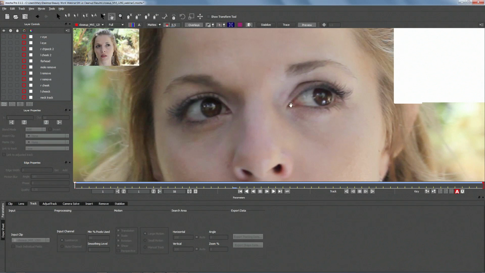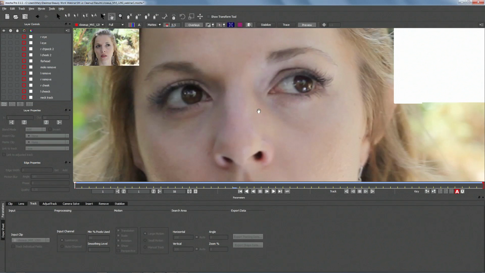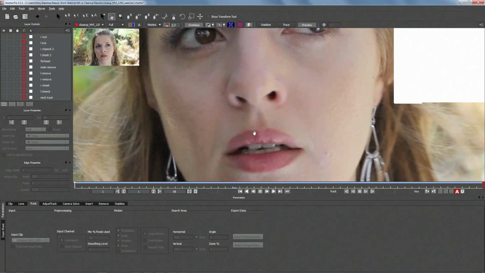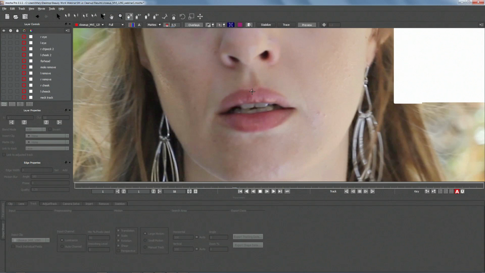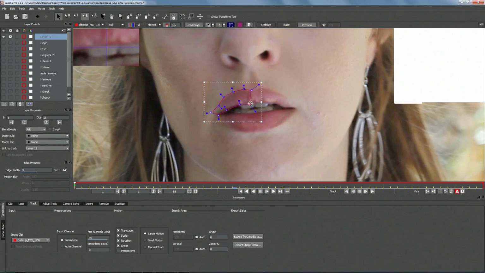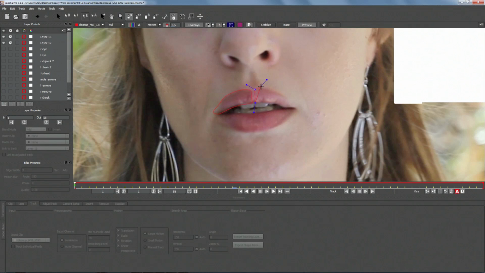And this is good, because someone actually had a question in one of your first shots. They were saying, well, what if the mouth is moving organically? How would you deal with this kind of shot? Well, we deal with it like this. We're going to do something that I tell you not to do all the time. I pretty much say don't track and roto at the same time. And there are exceptions to that rule, because it's not really a hard and fast rule. We're going to track and roto this at the same time.